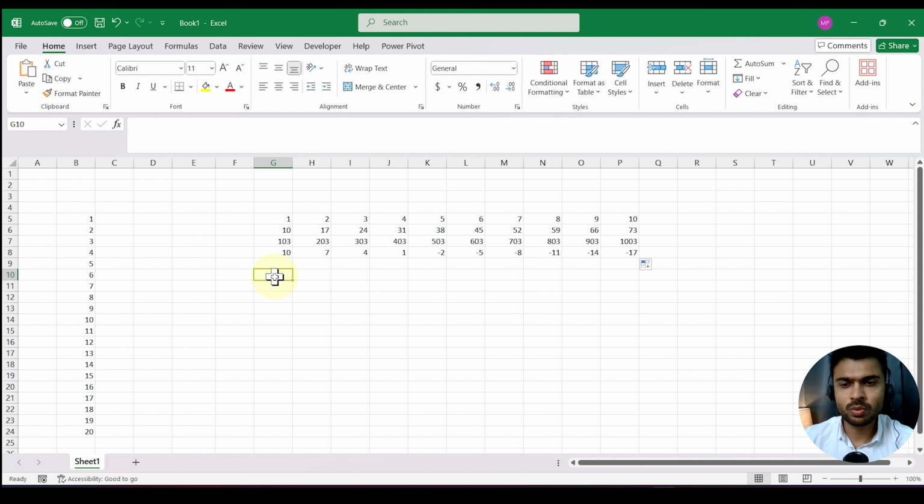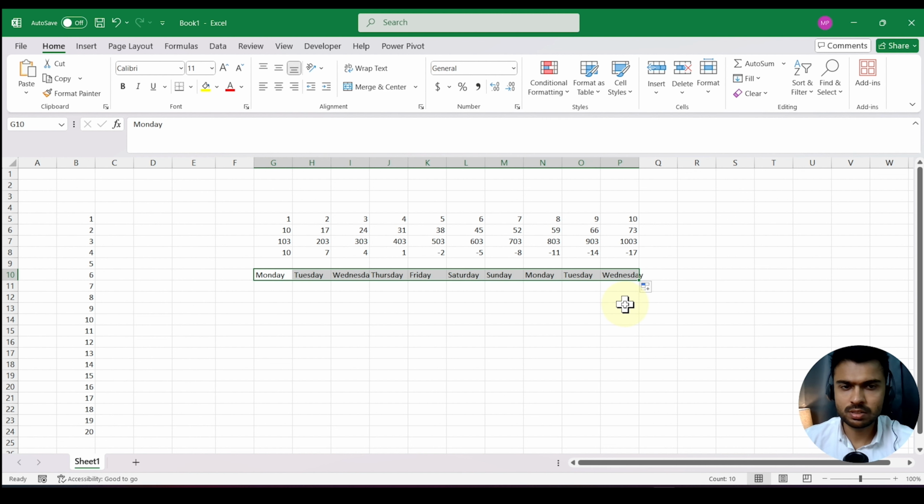We are now going to move on to custom lists. Now I will give you a quick example of a basic custom list which should exist by default in Excel. But if it doesn't work for you, don't worry. I will show you how you can create your own custom list in a moment. If I type in Monday here and use autofill straight away, I get my black cursor and autofill the next cells.